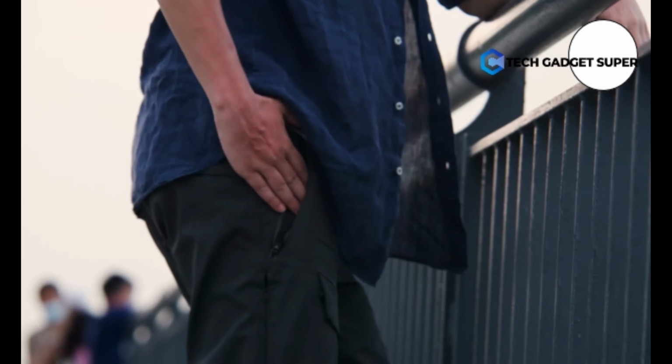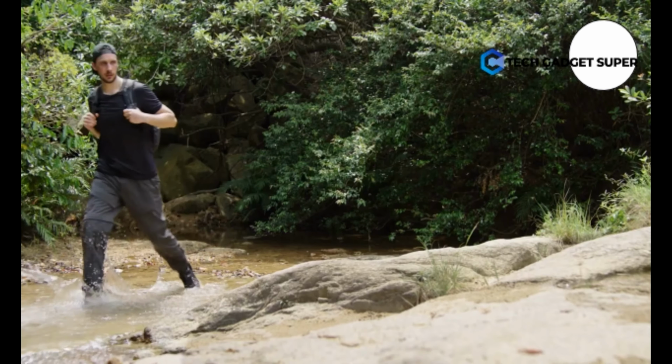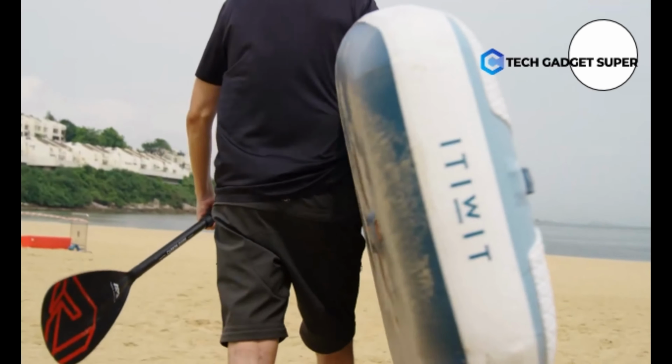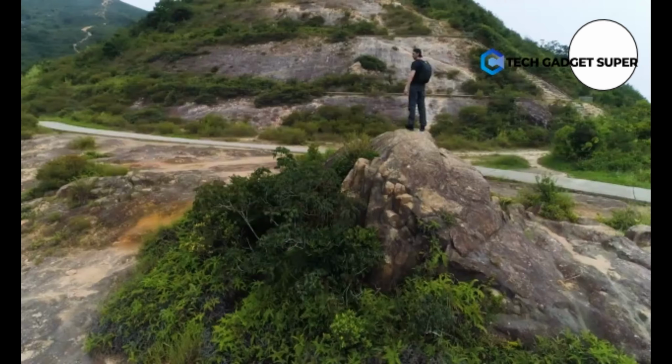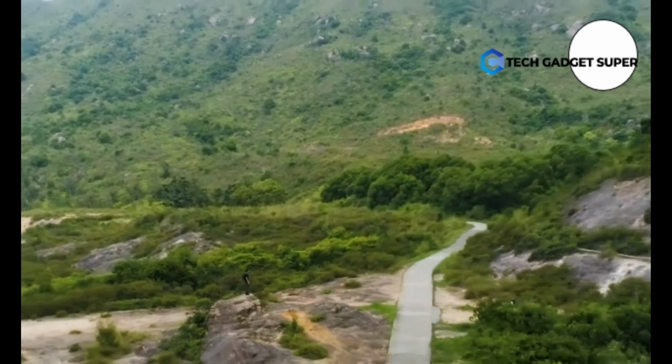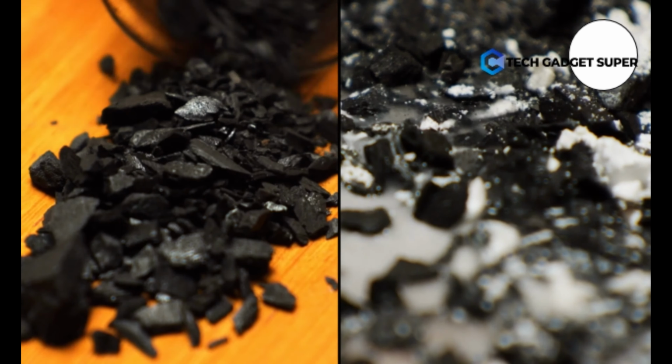Our state-of-the-art design means work is professional. The wilderness is fun, and the transition from relaxed to adventure mode can happen with a snap of your fingers. In one word, freedom to do what you want, when you want. How is all this possible in one pair of pants? Science, research, and the integration of the strongest and most versatile material on Earth, graphene.